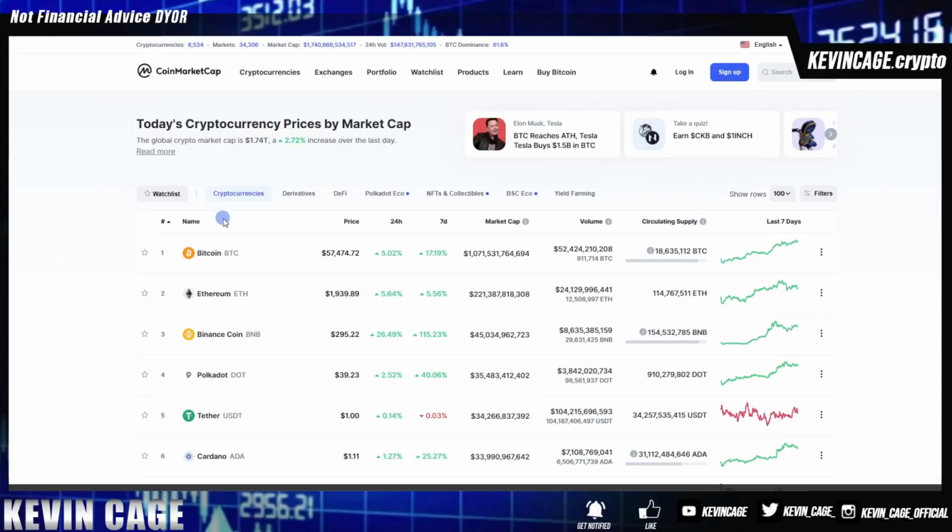All right, let's talk about the elephant in the room before getting into some rapid fire news on coinmarketcap.com. Bitcoin, congratulations. I know I said this Friday, but again, this asset is retaining a market capitalization of roughly $1 trillion, the first crypto asset in history to do this, and the market is still roughly holding 1.74 trillion. Of course, the new weekly candle has just started, so all eyes are on the market. I know the higher we go, the more valid concerns are with potential corrections and pullbacks, which will come eventually. Obviously, we've been going parabolic lately in terms of Bitcoin. Since March 2020, we are at $3,000 to $4,000 per BTC.